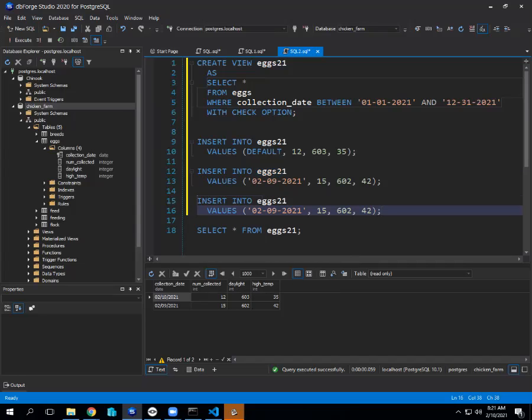I'm going to make a third insert here. And we forgot the eggs that we collected on New Year's Eve of 2020. We collected 7 eggs, and there was 583 minutes of daylight.